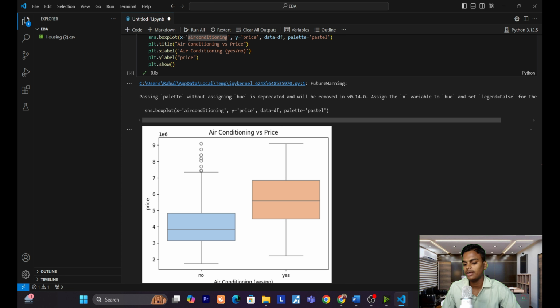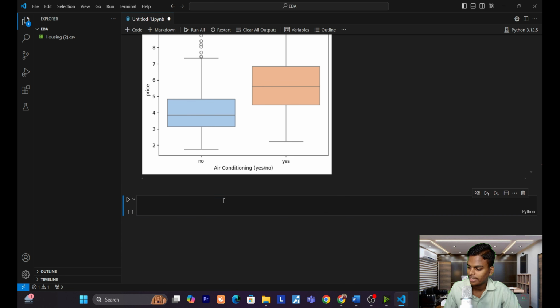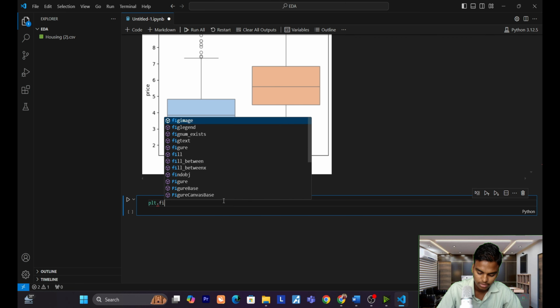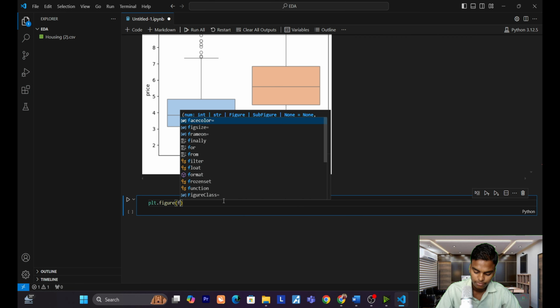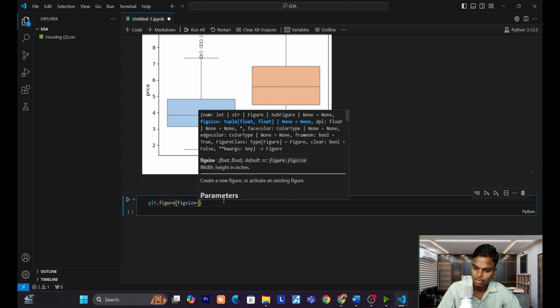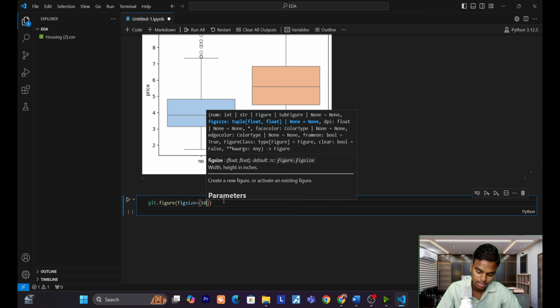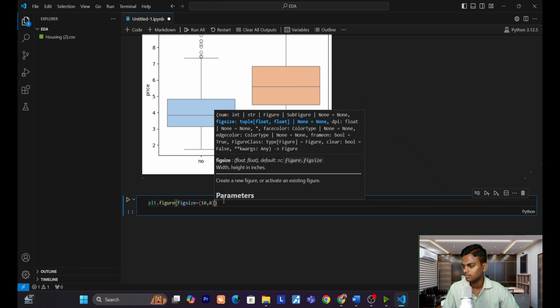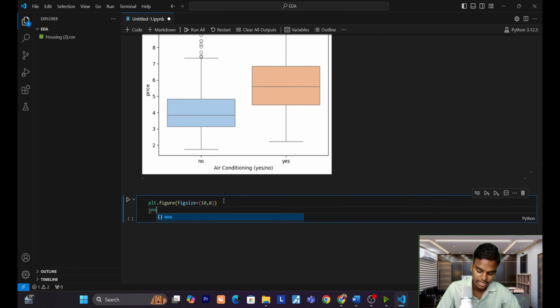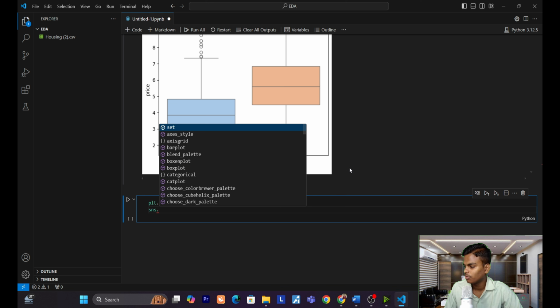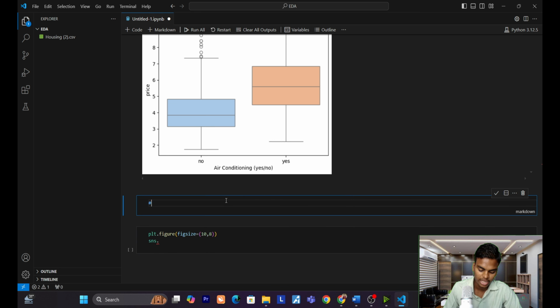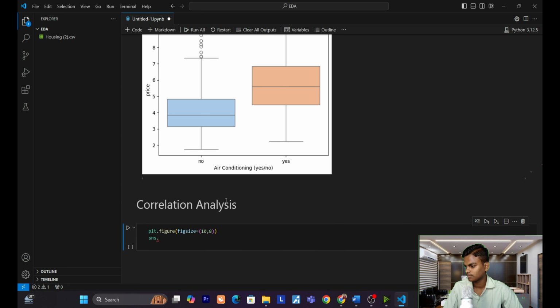Okay, so let's start. Here I am going to change the figure size, plt dot figure, in which I am going to set figure size to 10 by 8. Then I am going to use the heatmap, sns dot heatmap, but before that let me give the heading that we have, correlation analysis.